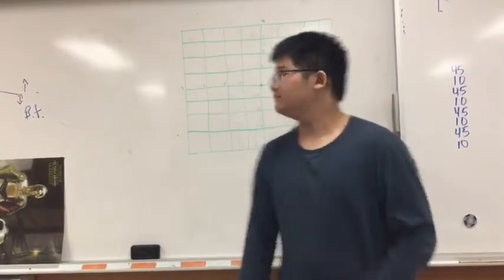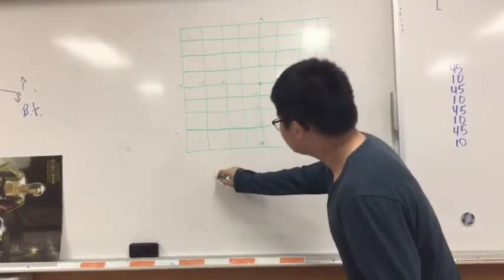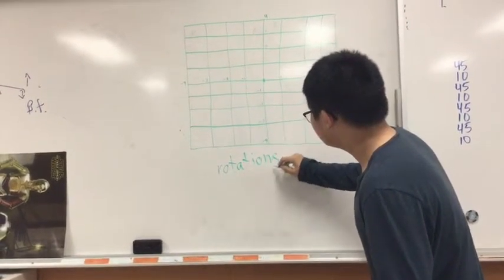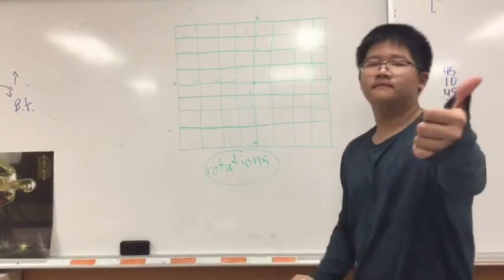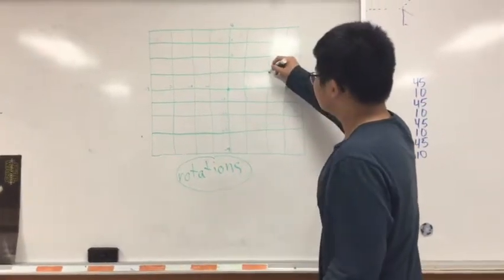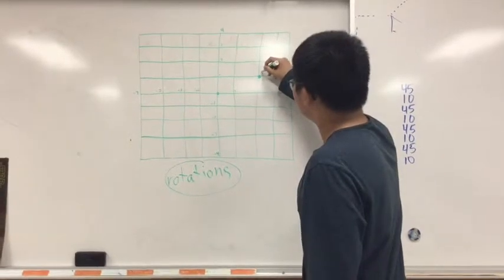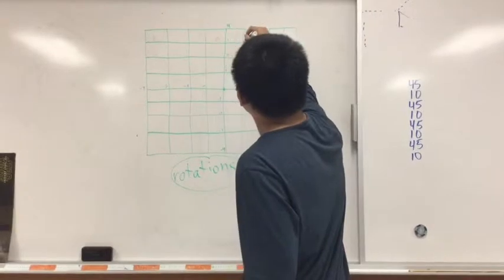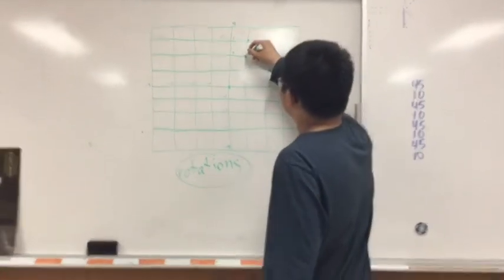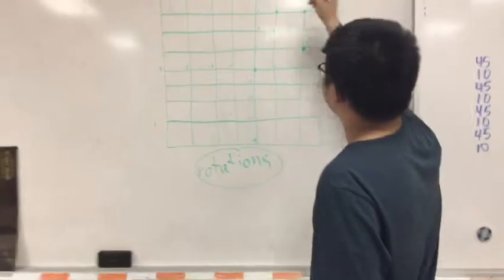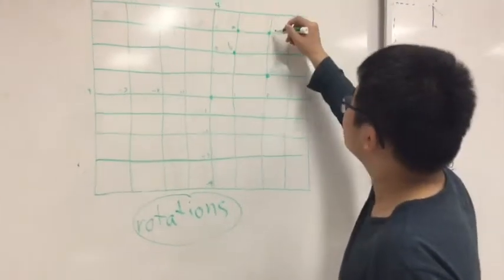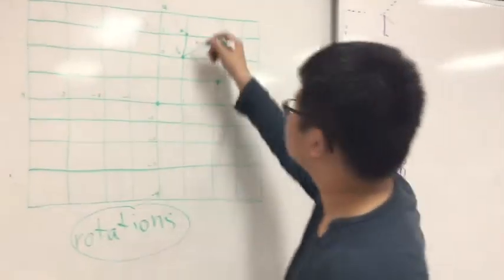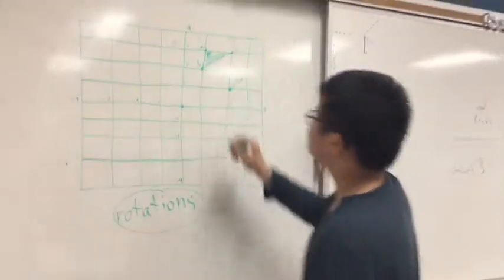Hi, I'm here to explain rotations, but since even a ghost can lose his voice, I'll be doing this silently, but I'll be commentating on myself. As I said before, we'll be covering rotations on this grid. Like Matthew said before, to do a rotation you have a center of rotation on a point. But what if the center of rotation isn't on a point and is on a completely different area? Well, first you have to plot the center of rotation and then make your actual shape. See how we made a shape over there, that triangle. As I draw further, I'll color in the shape to make it obvious.